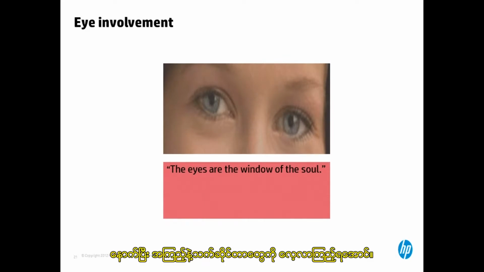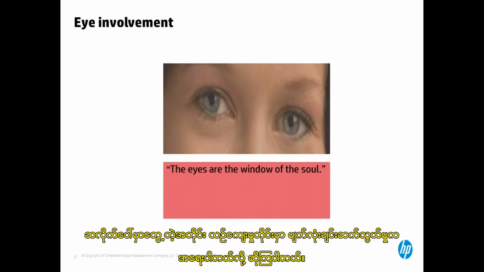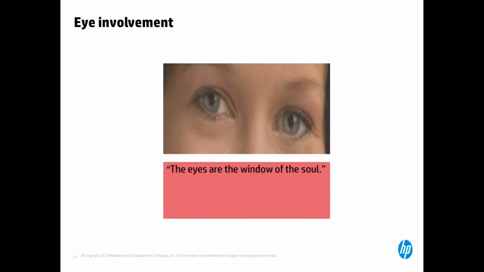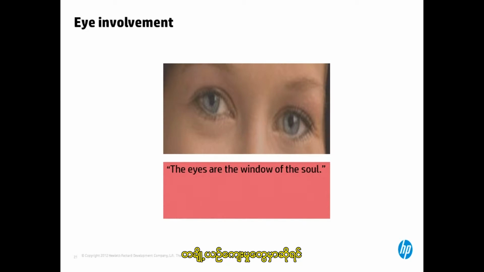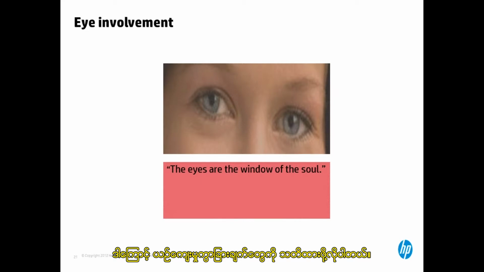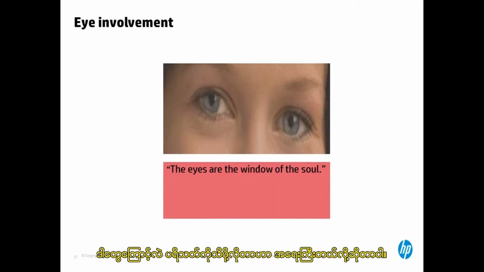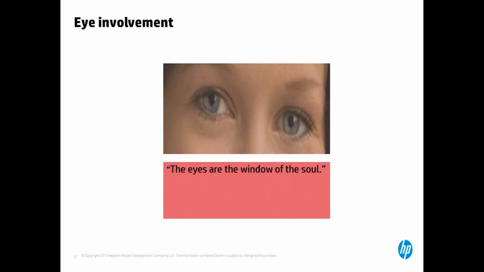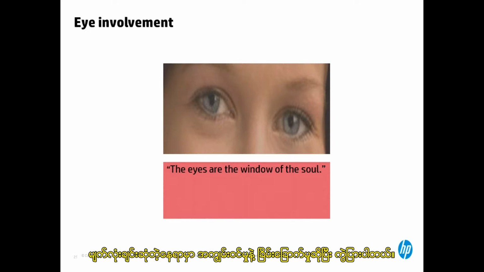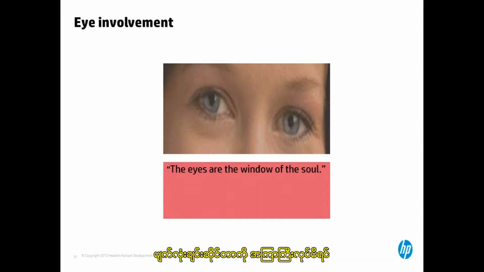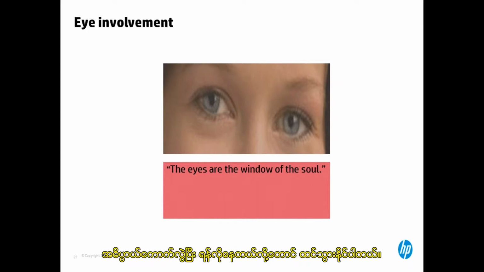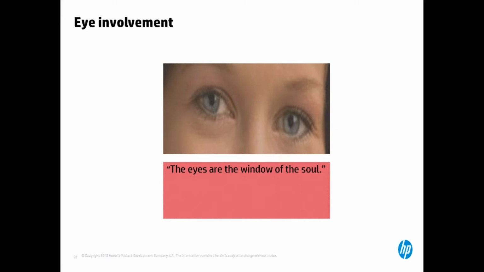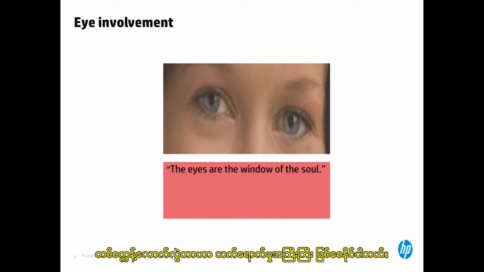When we have a look at eye involvement, as it says on the slide, an eye says as much as a mouth does. Eye communication is important in every culture. However, different cultures feel comfortable with different time lengths of eye contact. In some cultures, eye contact indicates disrespect. Therefore, you need to be aware of cultural differences, which is why it is so important, again, to know your audience. There is a difference in eye contact between intimacy or intimidation. If we keep eye contact for too long, it could be misinterpreted and perhaps even be seen as aggressive. Just a second's difference makes a huge impact.